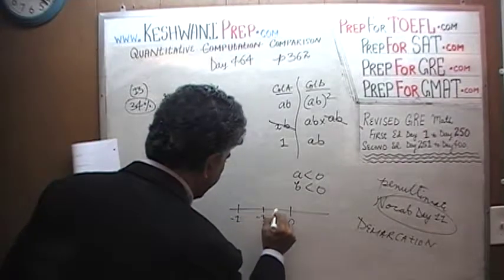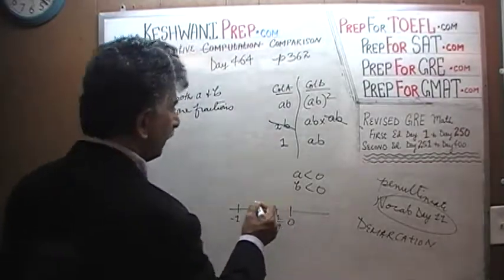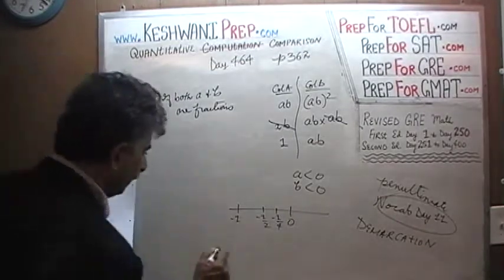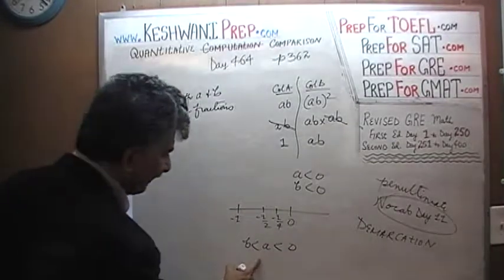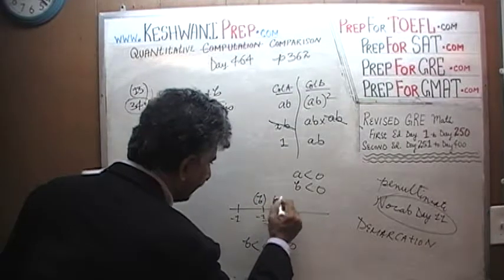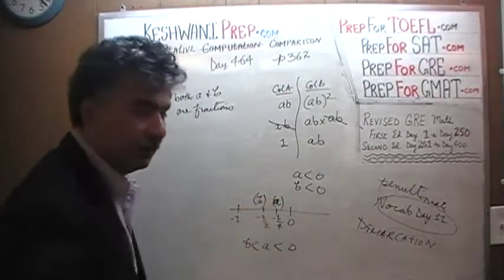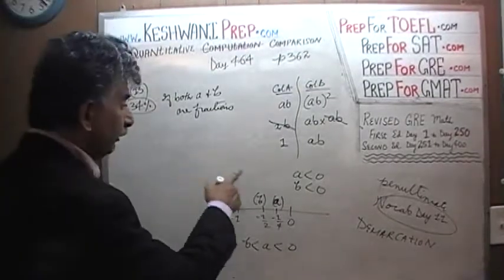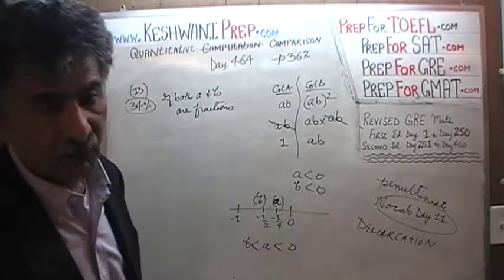Negative half and a negative quarter. Remember, our situation was, what was the situation? I forgot now. The situation was b is less than a, which is less than 0. If b is less than a, then b would have to be this quantity, and a would have to be this quantity. Not that it matters. It makes no difference at all, even if I were to put that in reverse order by mistake, because we're looking at their product. Whether we do negative half times negative quarter or negative quarter times negative half, it wouldn't matter.